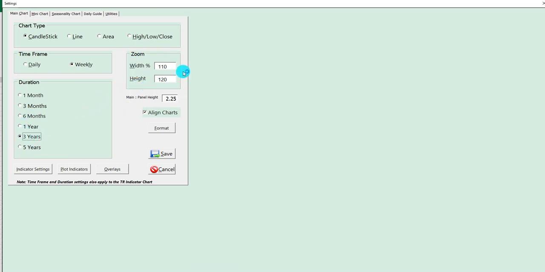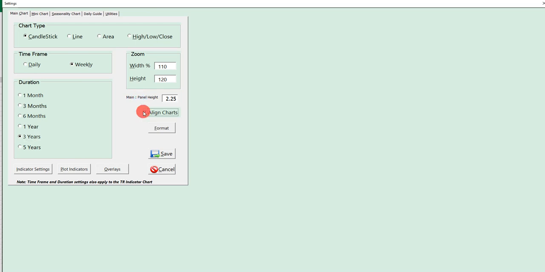These two settings are zoom. These are available so that you can increase or reduce the size of the main charts as well as all other charts on the user interface worksheet. The main to panel height ratio means that the main chart's height is 2.25 times the smaller panel charts, which are mainly available for technical indicators just below the main chart.